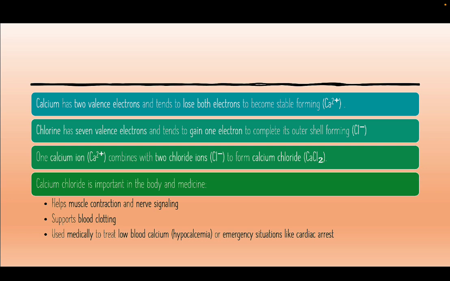If we want to match it with chlorine, we have a bit of a problem because chlorine is Cl-. And if we match Ca2+ with Cl-, we're not going to cancel out those charges. But that's no big deal because we can take one calcium ion, Ca2+, with 2 chloride ions, Cl-, to form calcium chloride, shown as CaCl2. And this notation is really, really important. When we look at the ions, we notice that the charge with the sign is in the top right. For our compound, calcium chloride, CaCl2, the 2 that denotes that it's 2 chlorines to match with the calcium is in the bottom right.